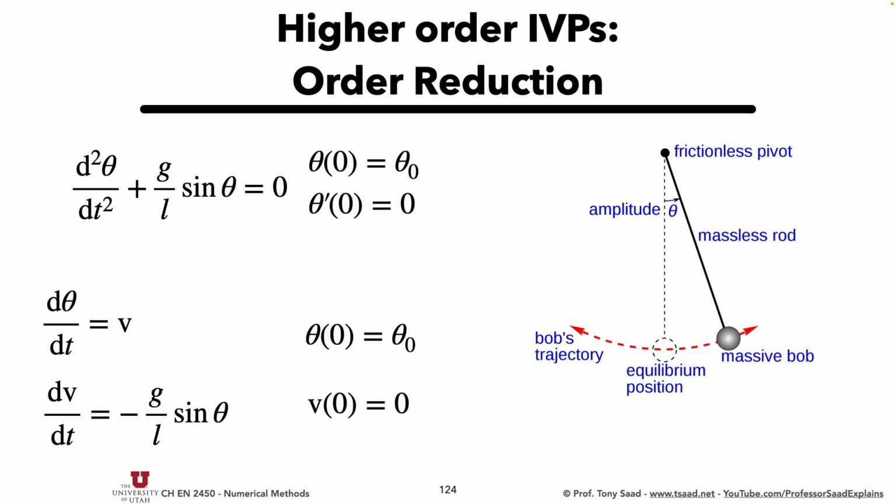So that's one technique where you have an initial value problem that's high order. The high derivative is 2 or 3 or 4. You just do an order reduction. You convert it into a system of first order ODEs. We know how to solve those. We did this in the epidemic model. I can do this here again, but I think it's tautological. We've done those. If you really need help to do this, I can send you the notebooks for those. But I wanted to introduce this idea because we will need it in the boundary value problem discussion.